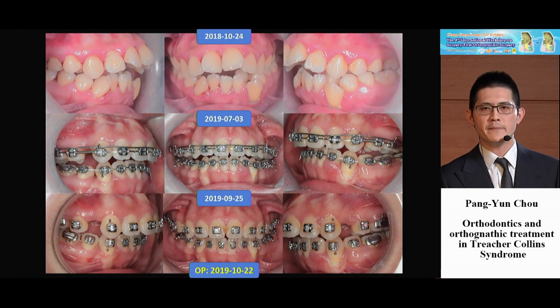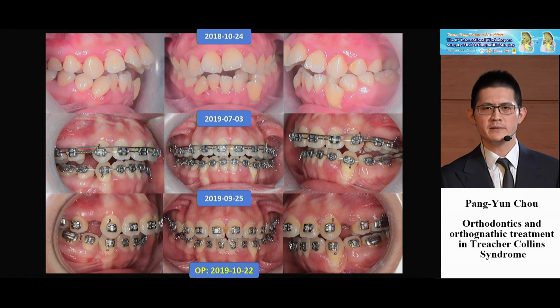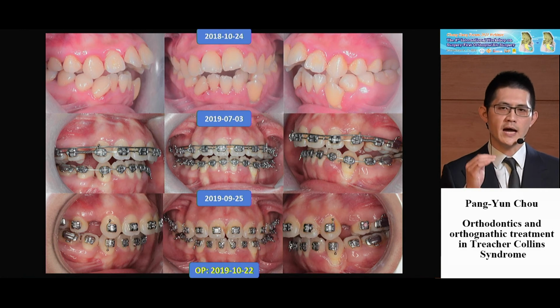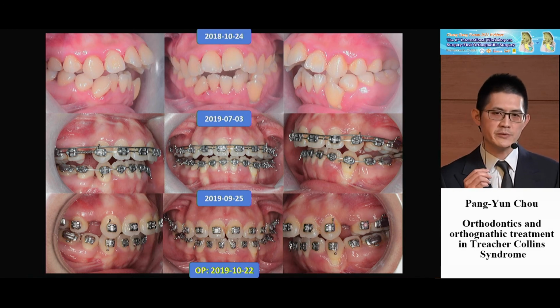Once the patient came to our orthodontic clinic, you can see in 2018 very clearly the misalignment and misorientation of the upper and lower jaw. The teeth arrangement is not in a very good position. After around 9 months of orthodontic treatment, as well as extraction of 4 premolars, you can see the upper jaw and the lower jaw teeth alignment is much improved, and the space in between the extraction site in the lower jaw has been closed.